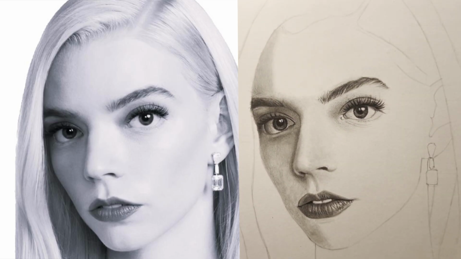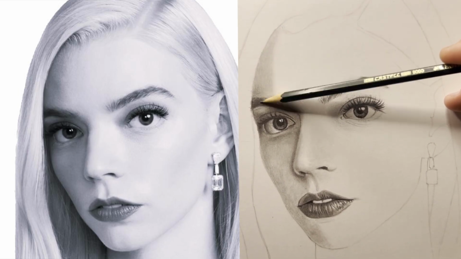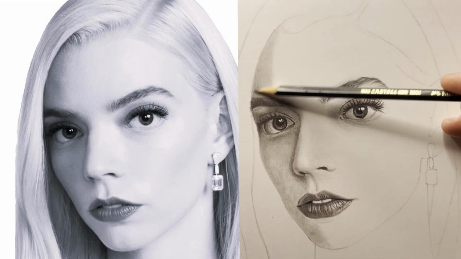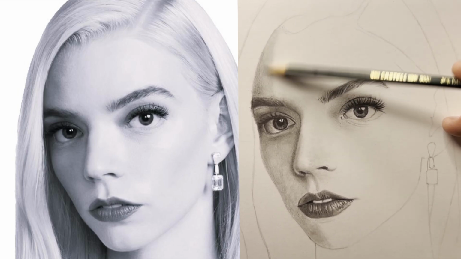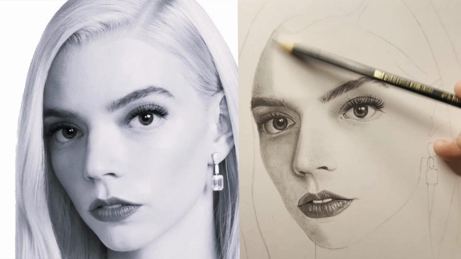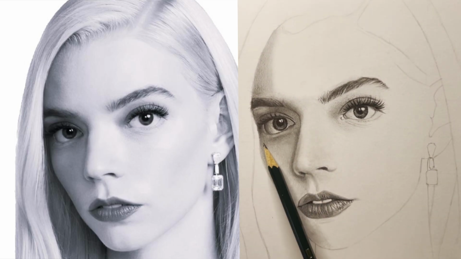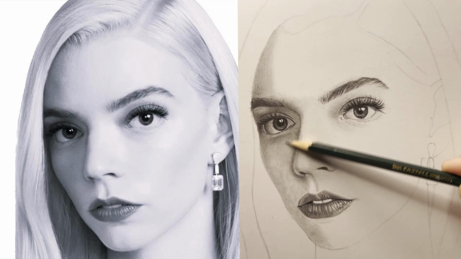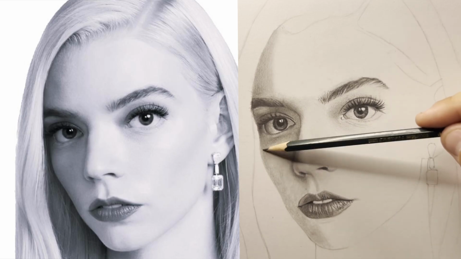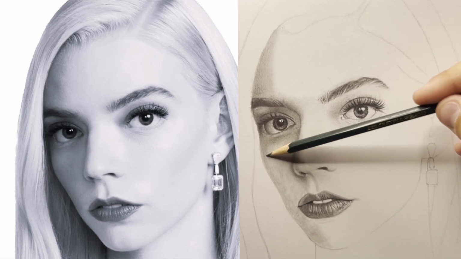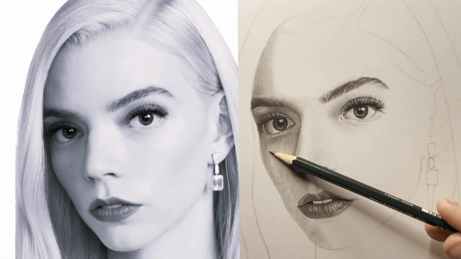Let's take 2B and make it even darker. This part will be about the same tone as here.